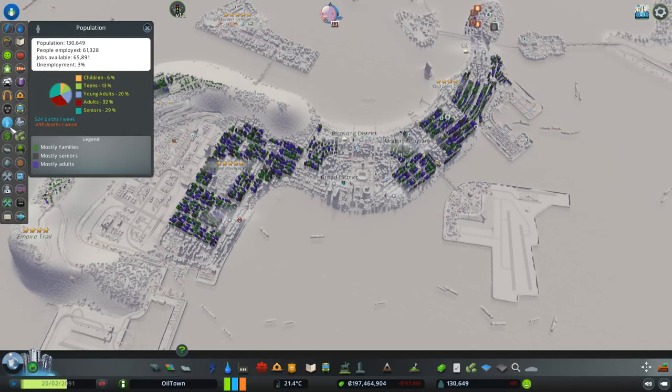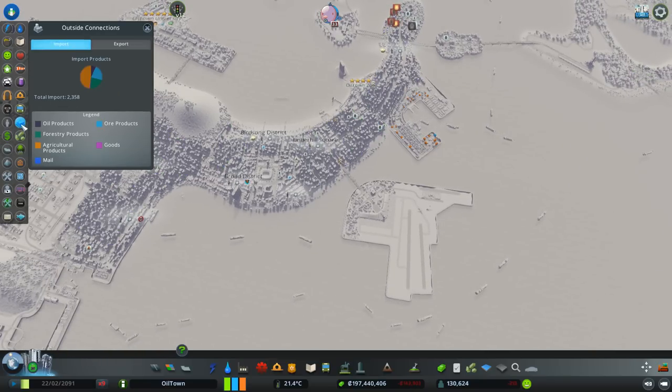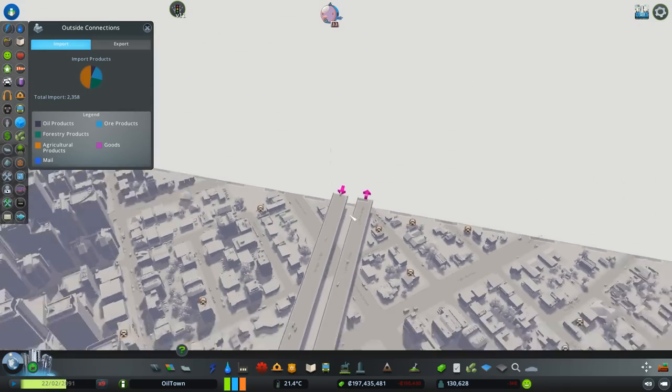Population. We've kind of just seen this anyway. Our biggest slice is the adults. Oh, I think a couple of seniors are dying. But it definitely is more births than deaths. And the unemployment's at 3%. That is low. These are our outside connections, which only really take place over here.